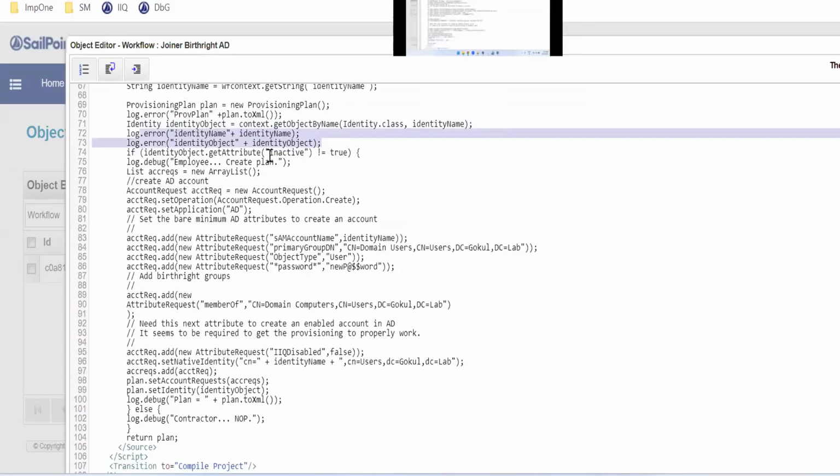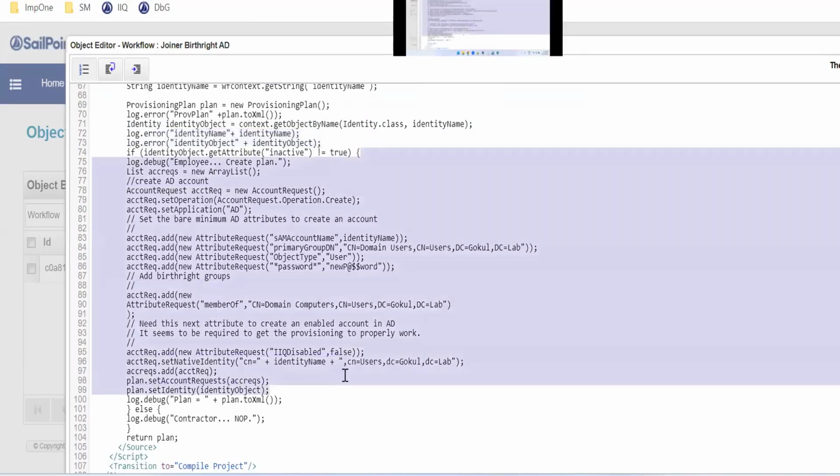And if identityObject and its attribute inactive is not equal to true, which means employee is active. We can put a number of conditions here, like if the employee type is permanent, then only we are going to provide AD access. If employee type is contracted, then we won't provide this access. Something like that. You can play with a number of attributes. Okay, if employee belongs to some location.